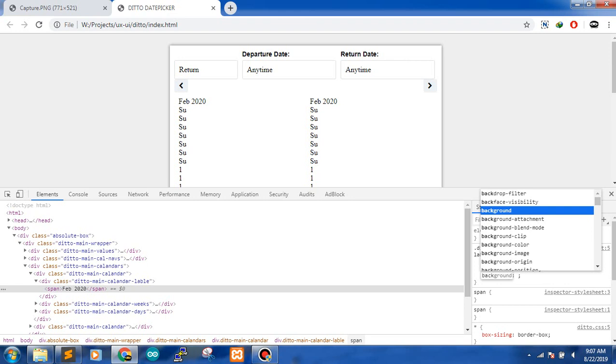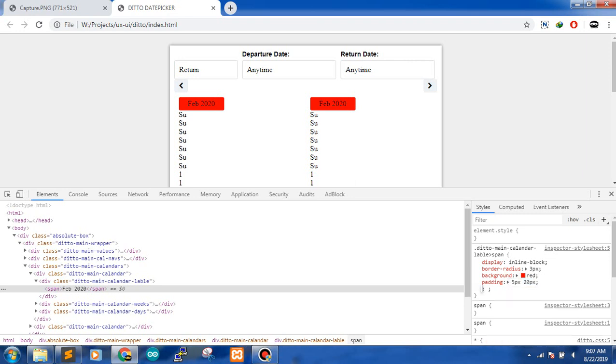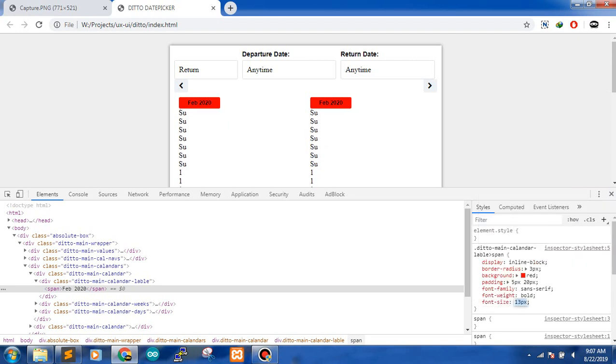Background, for now I'm putting red to see. Padding 5px will be good, and 10px, 20px will be good. Font family sans-serif. Font weight bold, font size 14px, a little bit less maybe, and margin top minus 20px.